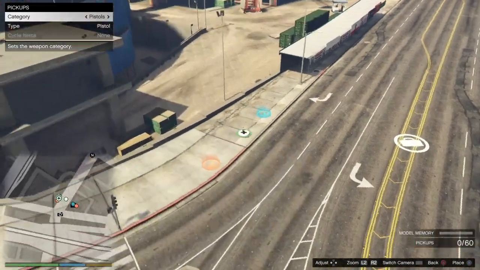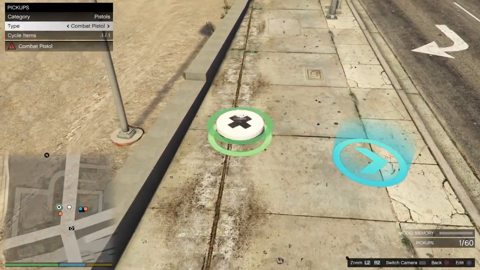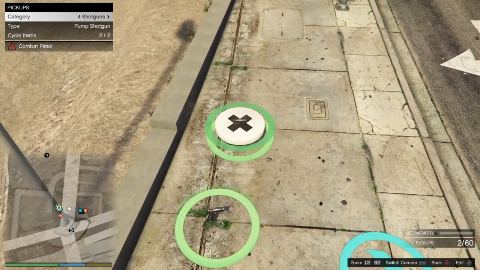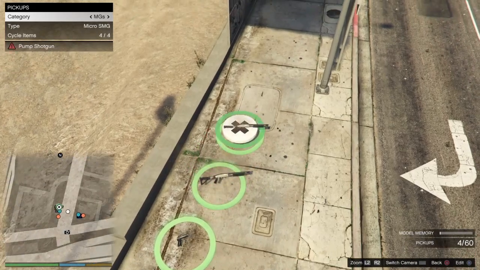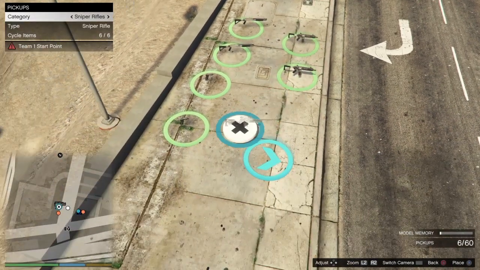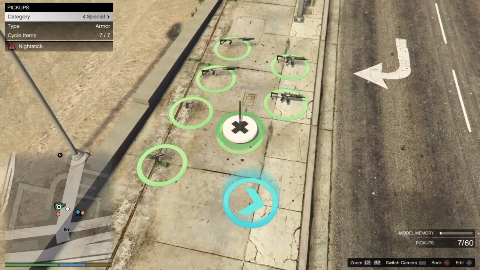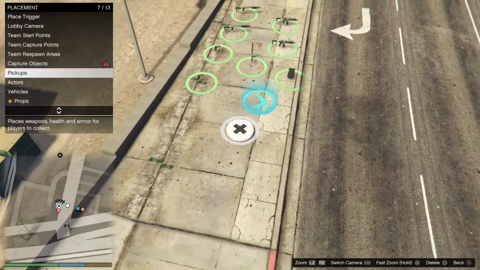And pickups, if you want any kind of weapons to give yourself, I usually give myself the regular police weapons: combat pistol, pump shotgun, not SMG, though you can do the SMG if you want. Carbine rifle, and the baton, or the nightstick as they call it in here, and some armor if you would like to. It will carry over to multiplayer, which is a cool thing.